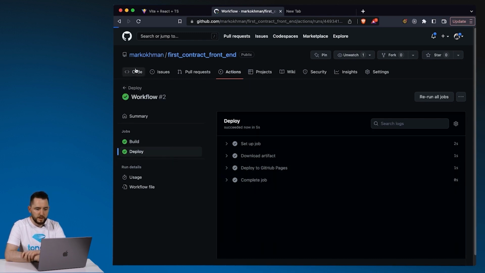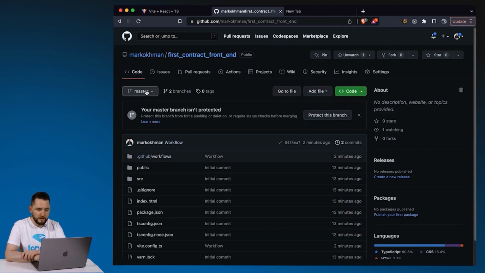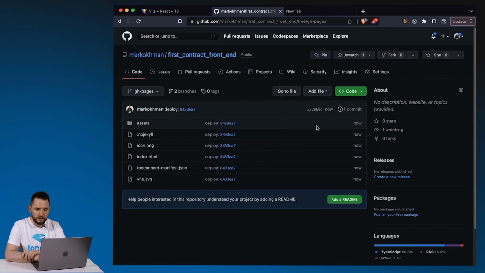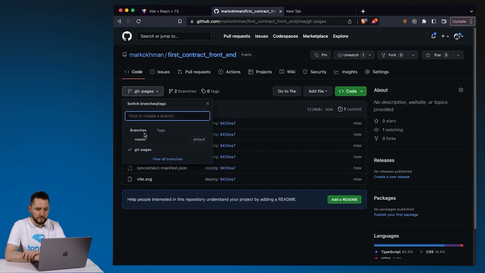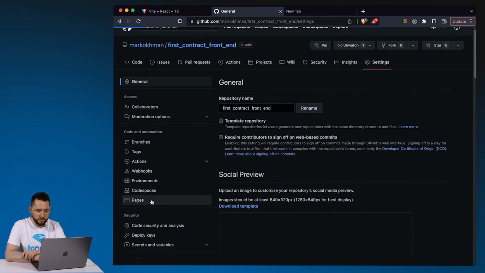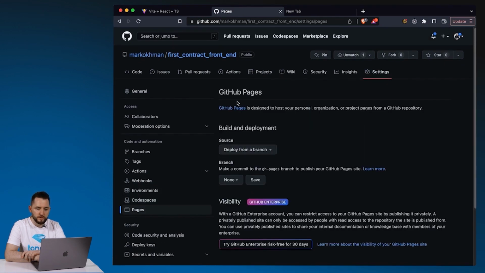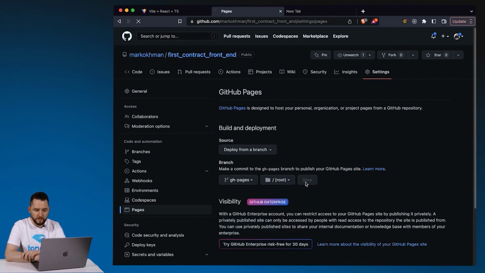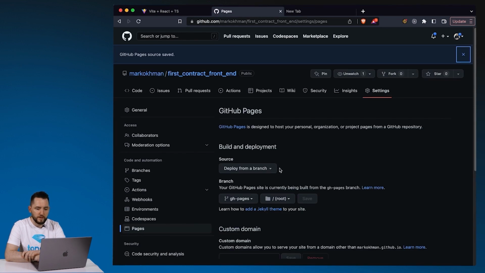Great, it finished. Let's go back. And here in the branches, we can see that the GH pages branch was created. Just now, there was a new deploy on it. So if we are going back to the master branch, yes, but first we would need to go to settings. Now we go to pages, and we need to choose which branch should be used. GH pages is the one that is usually chosen by default.